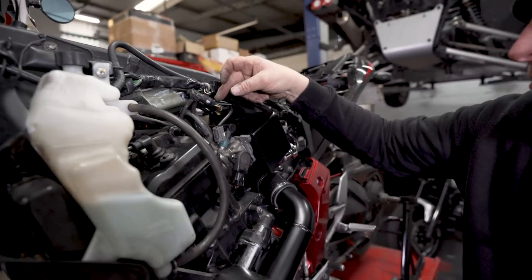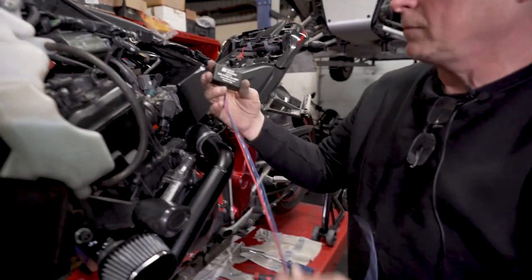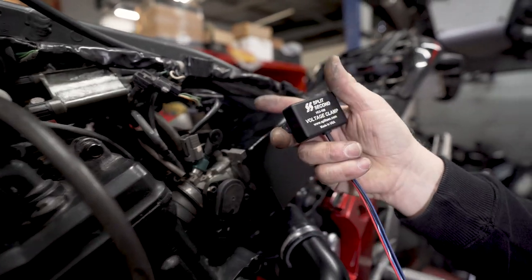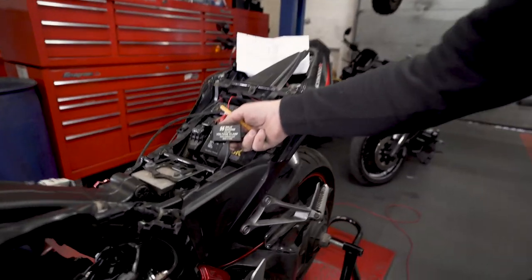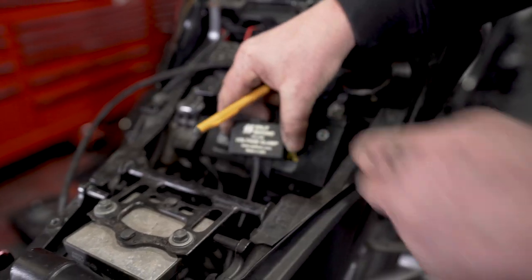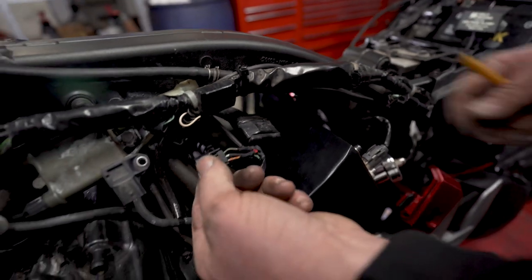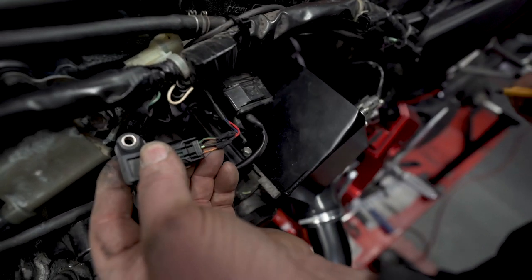Next, we will be putting a voltage cap into the wiring on the map sensor. This will stop the ECU seeing an over voltage. Okay, we need to fit the voltage clamp. This will live, it needs to be accessible. So we tuck it down here somewhere under the seat. So just run the wires forward to the map sensor. It's only four wires, very simple to wire up.